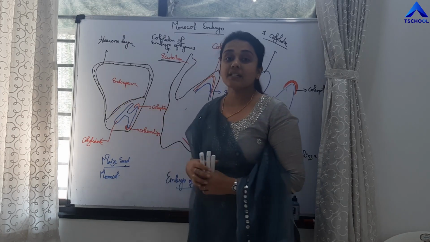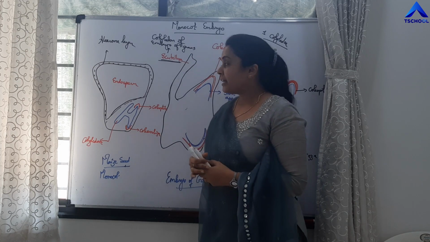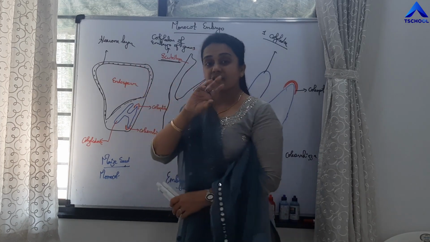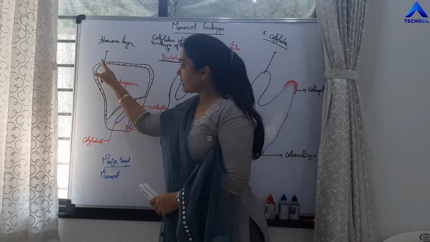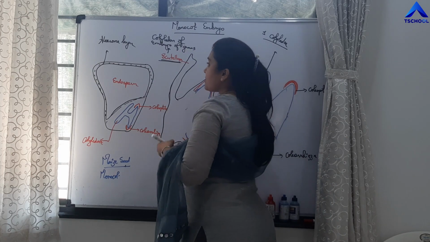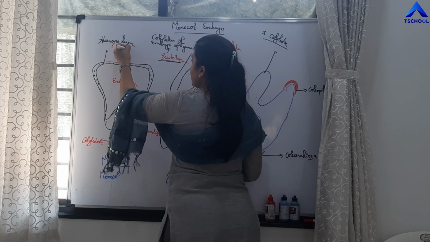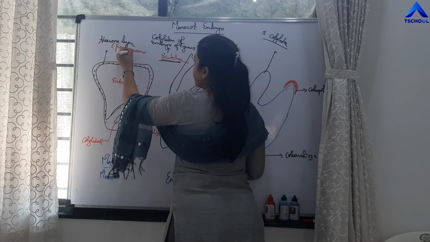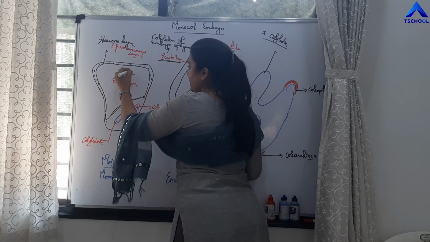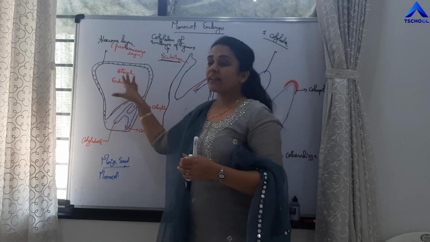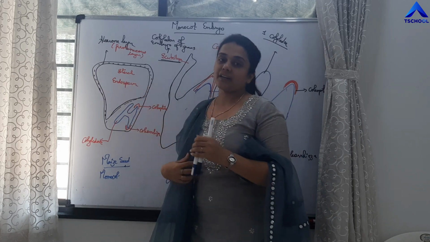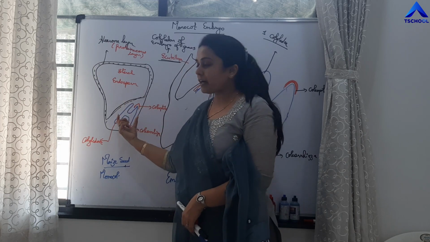So it possesses endosperm. There is persistent endosperm. This endosperm is making the major part of the seed. And this endosperm is divided into two parts. The outer layer is a proteinaceous layer. That layer is called as aleuron layer, and this aleuron layer is a proteinaceous layer, and the inner part is made up of starch. So it is starchy endosperm. So endosperm is divided into two parts, that is aleuron layer, which is made up of protein, and the inner part is starch. And its lower part possesses embryo.